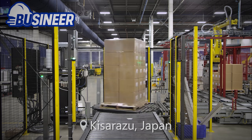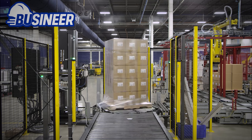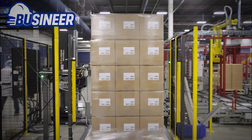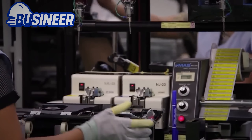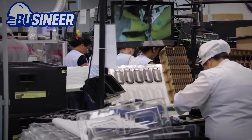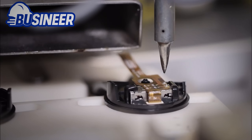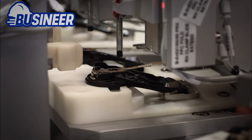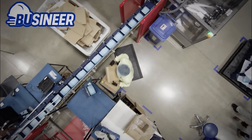This factory, in Kisarazu, Japan, is the heart of the operation — a place where a new console can be assembled from start to finish in just 30 seconds. But the real story isn't just the speed, it's the perfection. In a place where a single microscopic flaw can mean a system failure for a player thousands of miles away, there is no room for error. So how does Sony build a flawless machine on a global scale? And what does it take to ensure millions of them arrive on the same day, all over the world?